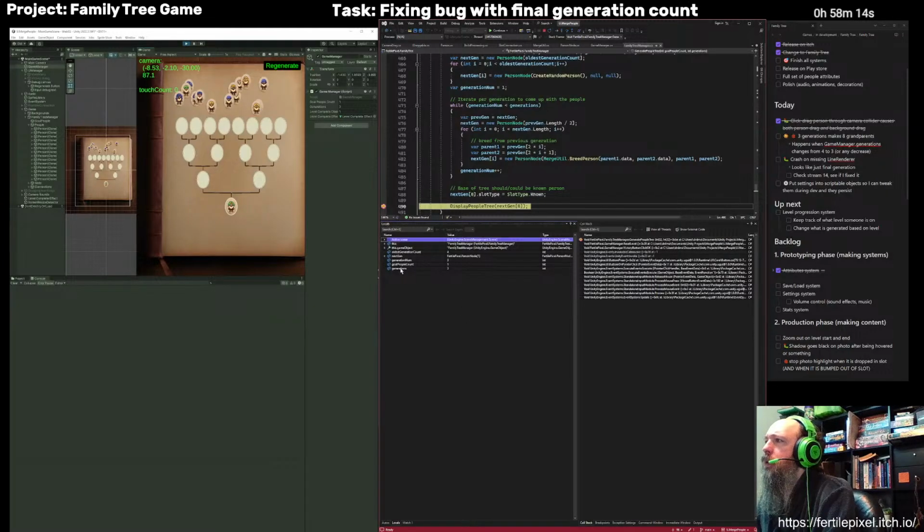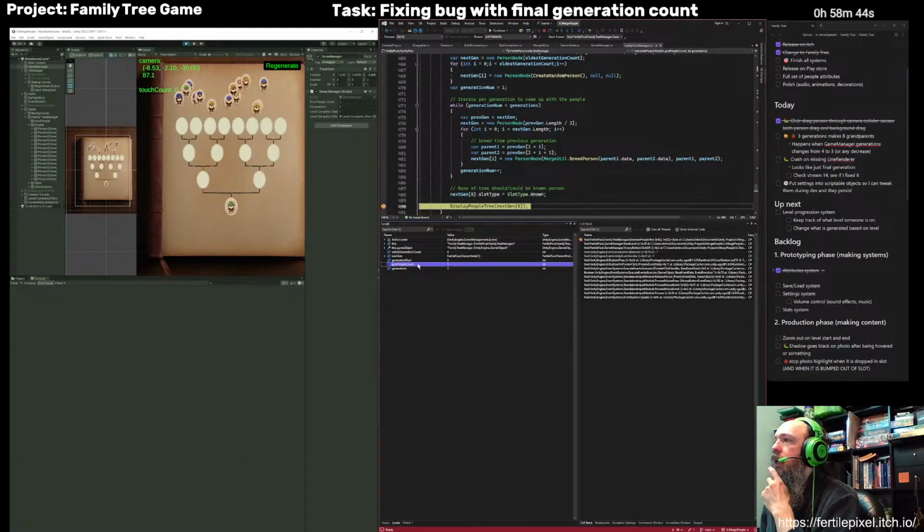So generations 3. That seems correct. Generation num ended up at 3, which stops this from running. Goal People count is 1, so that means we've only got one person with a tree above them. That will probably stay at 1 for now, unless I go and make these trees more complex, like having multiple children of a pair of parents.